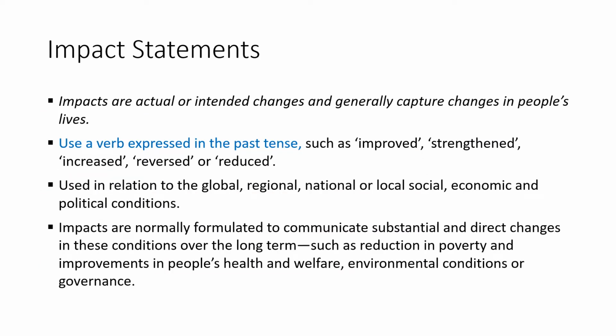So let's think a little bit about the highest level, the impact statement at the top. These are the actual or intended changes and generally capture changes in people's lives. When you write this, use a verb expressed in the past tense. So for example, use words like improved, strengthened, increased, reversed, or reduced. The idea is you are describing the end result. So it's a statement of what the end result will look like.